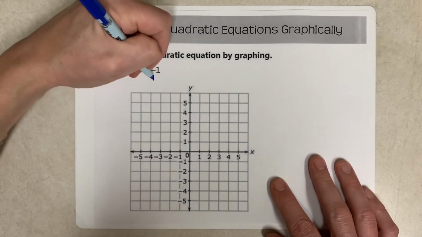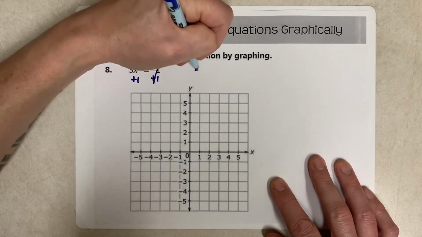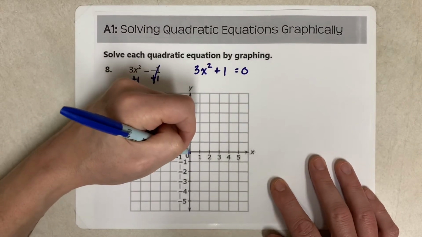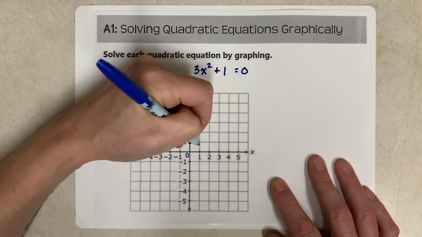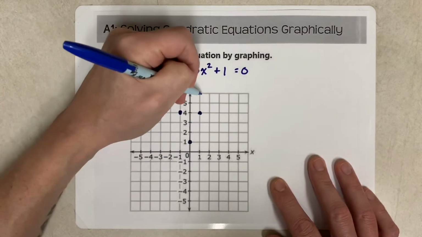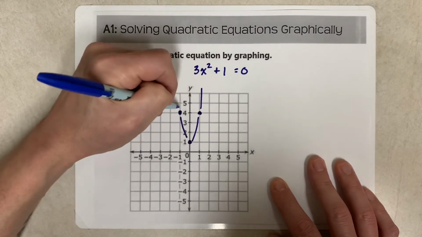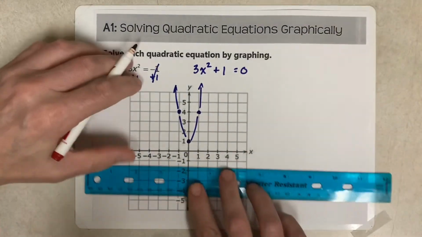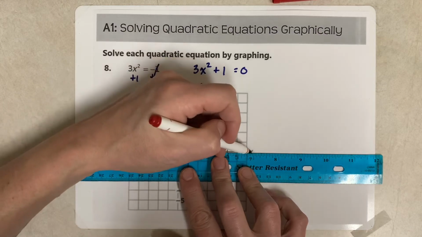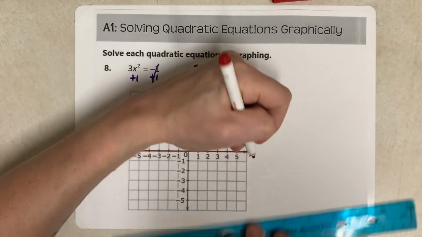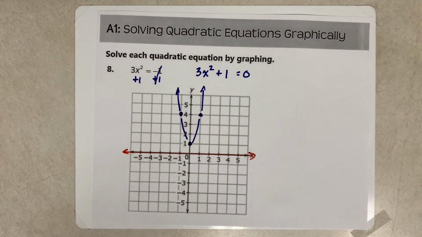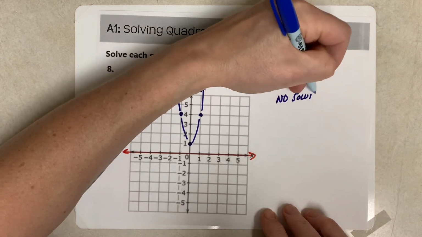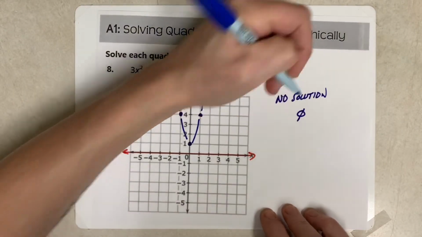Okay, let's try it this way. If you add 1 to both sides, you get 3x squared plus 1 is equal to 0, and you shift it up 1 unit, go over 1 up 3, and smooth out your curve like this. You still see that 0 right here, the x-axis now, which is easier for some people to look at. It never touches the x-axis, and so those two curves are never going to meet, and they still have no solution. Or you can use the empty set symbol.